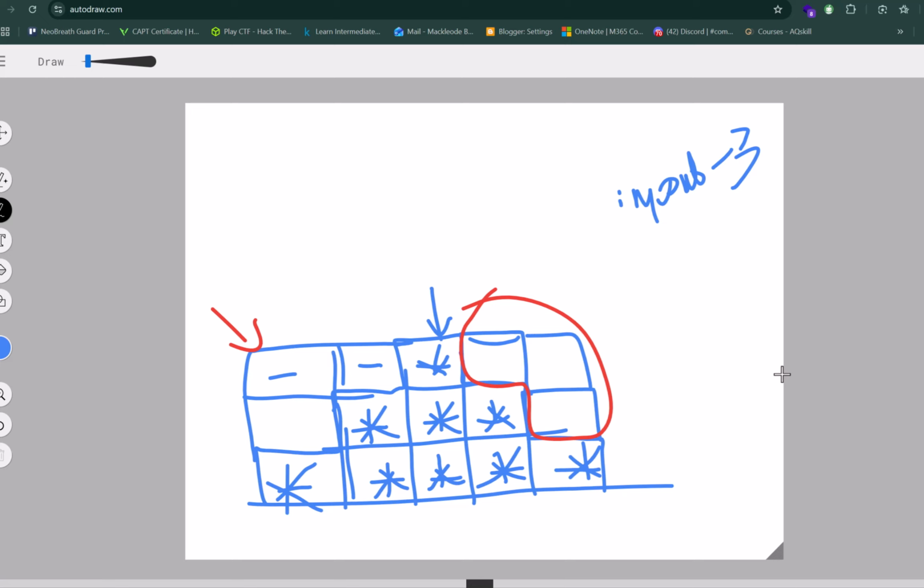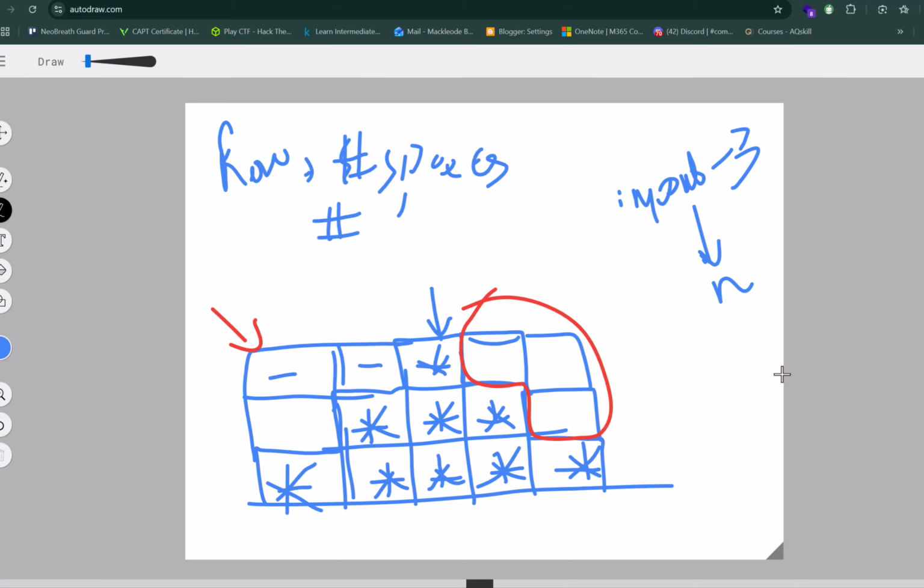So once we are getting the input, let's call it n, from there, for each row, we need to know the number of spaces we are printing and the number of asterisks. Now the question is, how do we know?